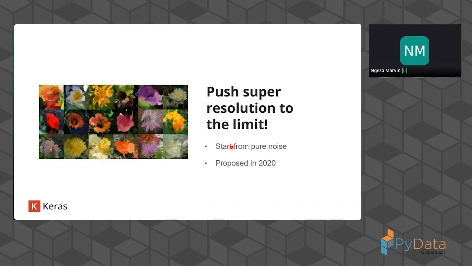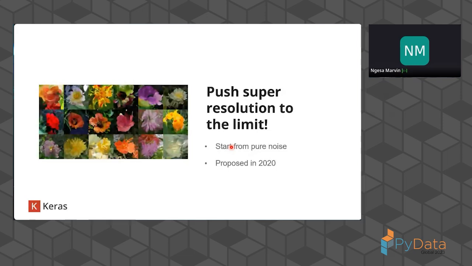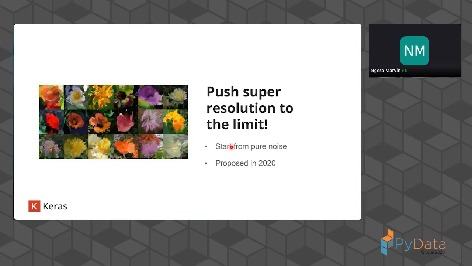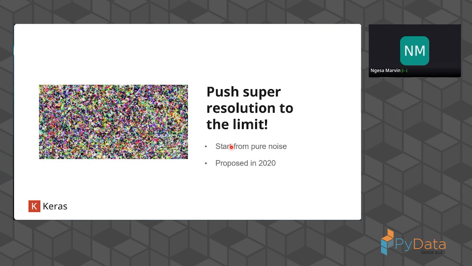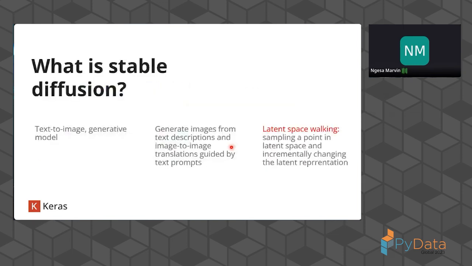And you can push super resolution to the limit, to a point where instead of running a model on top of a noisy image, you may just decide to run a deep learning model on just pure noise, instead of having an image somewhere. Then the model will denoise it and, on its own, start to hallucinate a brand new image. It could repeat this process over and over again, to a point where you can turn a small patch of noise into a clearer and clearer, high resolution artificial picture.